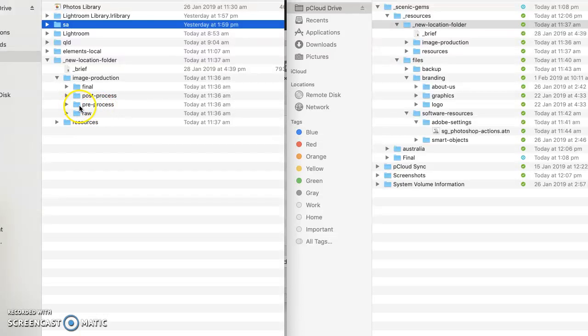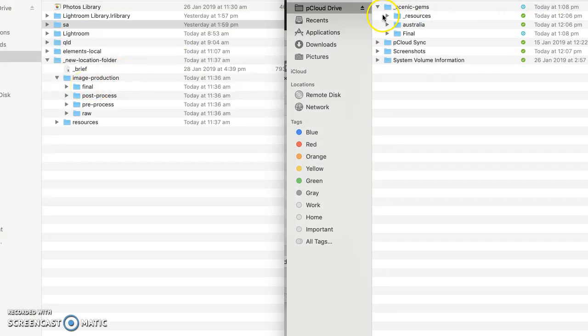there is a way to sync these folders with pCloud. So every time that you're connected to the internet, and every time you output an image, once it goes into this folder, or this folder, or this folder, it will automatically sync to where it needs to be on pCloud Drive.